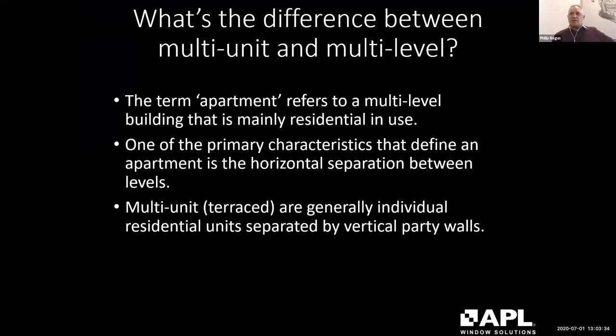So I guess what I want to talk about is apartments, multi-level and multi-unit. So, I mean, what's the difference? Apartment refers to a multi-level building that's mainly residential in use. But the primary characteristic that differentiates between them is that a multi-level building tends to have horizontal separation, whereas multi-unit can be any one of a series of terraced style homes.